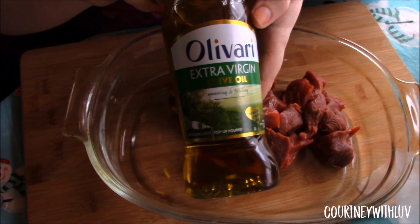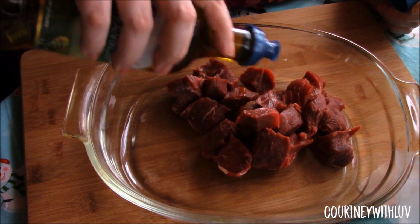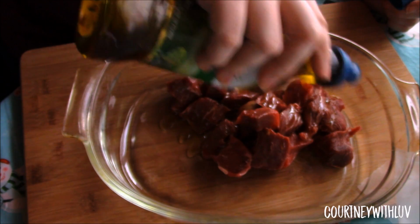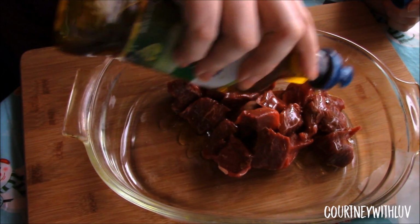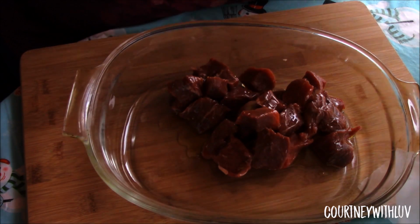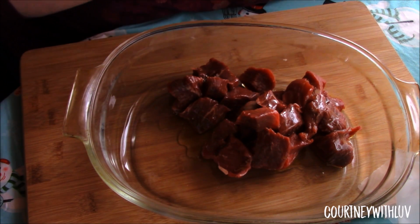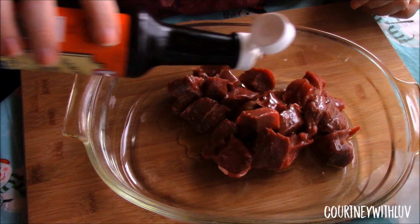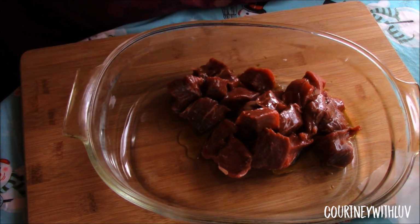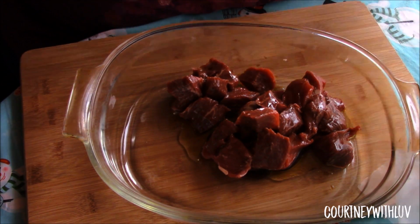Next, I'm going to take some extra virgin olive oil, and I'm just going to add in a couple tablespoons, if that. Maybe even 1 tablespoon might be enough. Really just depends on how much beef you have. Just enough to coat. That should be good. I'm going to take some Worcestershire sauce and add in a little bit of that. Probably about a teaspoonful is what I'd say, maybe a little over, who knows.